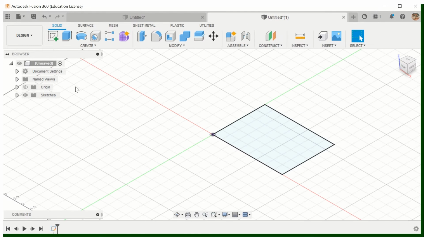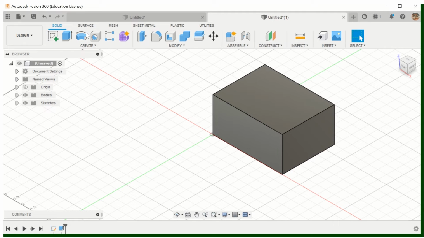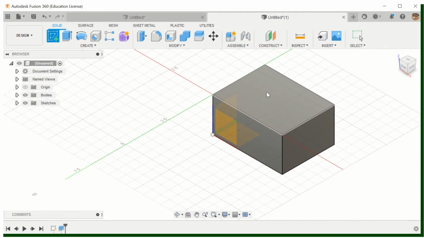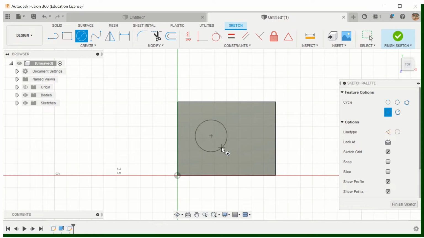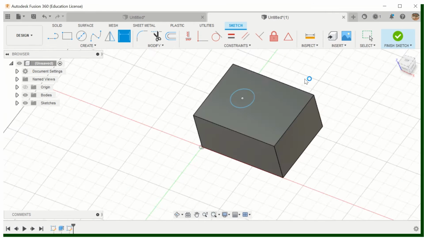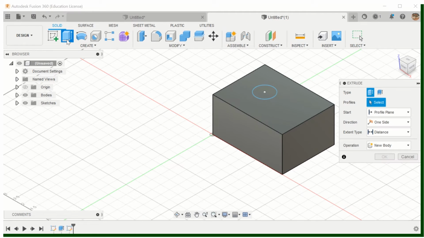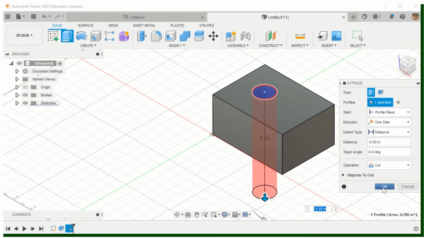So there's my 3 inches by 4 inches, and then we'll extrude that up 2 inches. And then we need to put a hole in it somewhere. So I'll go ahead and put my hole in it. And this needs to be dimensioned at a 1 inch diameter. Finish the sketch. And we're going to cut that hole all the way through.